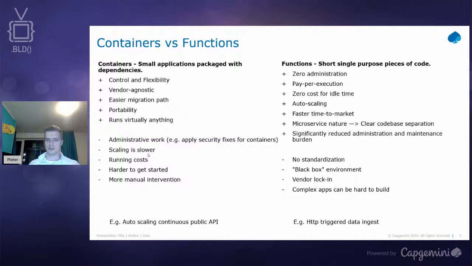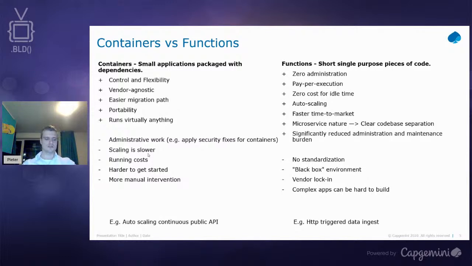So for instance, at the bottom I have two examples. A function is more like you trigger it, for instance, with an HTTP request. It uploads a file or something and processes it, and then it stops again, and it's not running continuously. And containers are more suited for instantly, automatically scaling applications. So let's say that you have a web server, and at one time in the day your load greatly increases, then you can spin up 5 extra containers and load balance across them pretty easily.